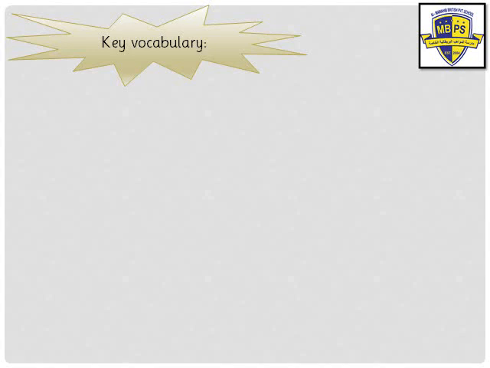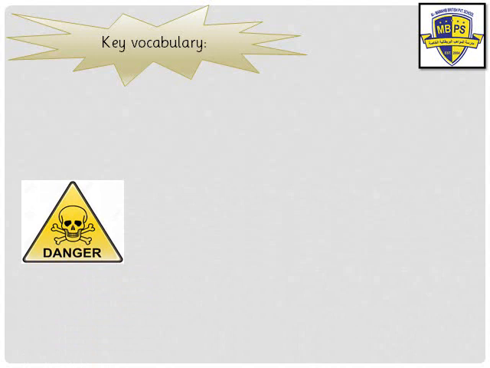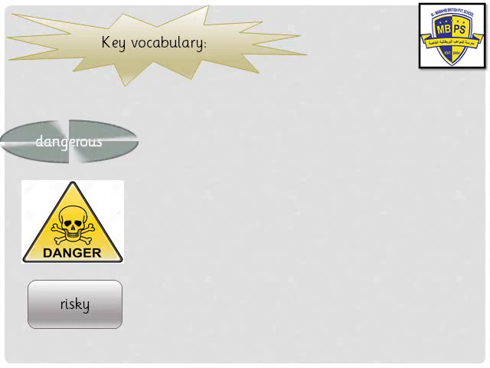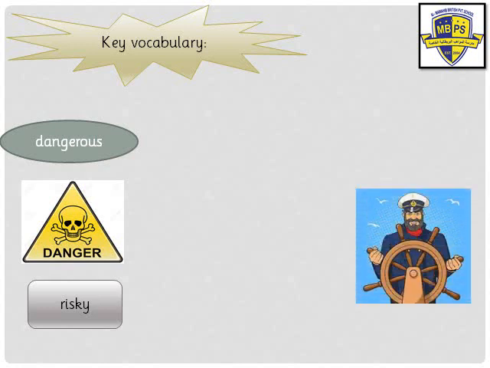And the last two words, let us see together. Here. Yes, what is this sign? Something is dangerous, risky, not safe. So what is the word? Yes, excellent, dangerous. Dangerous. Bravo. And let us move to the last one. Who is this? What is the name of this man? Yes, he is a ship captain. Ship captain, the leader of the ship.